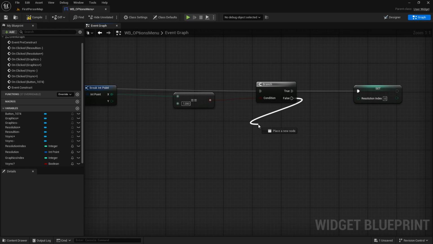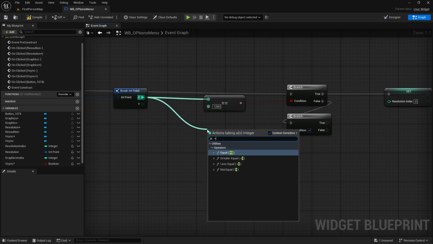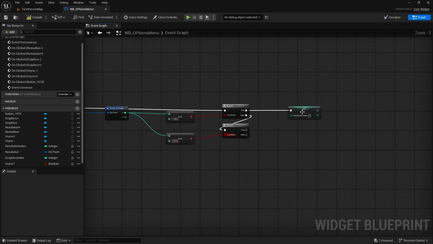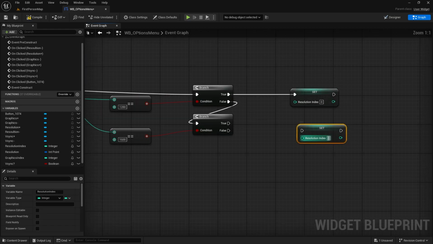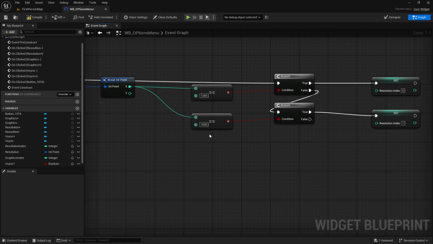Then from false, branch again, drag off here again, equal equal, next one I believe is 1600, connect it like that, Ctrl C, Ctrl V, put that to 1 since that's the next one, and keep doing that until you get 5. Just to save time, I just Ctrl 1 2 3 1 2 3 4, just line that up.